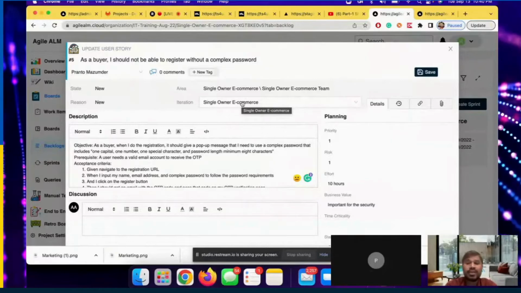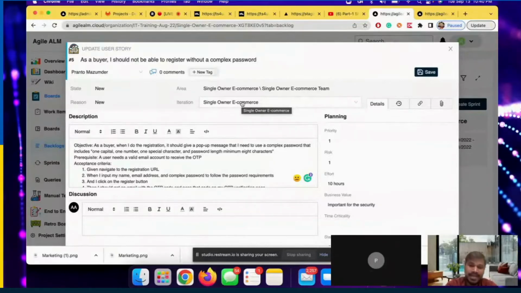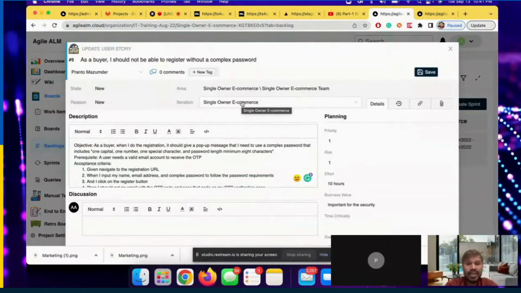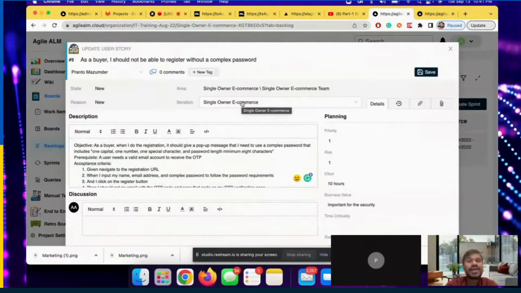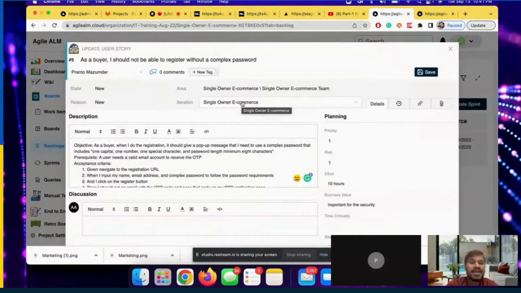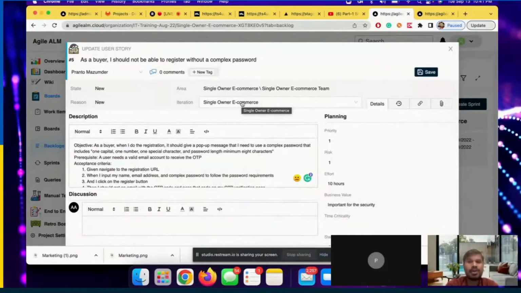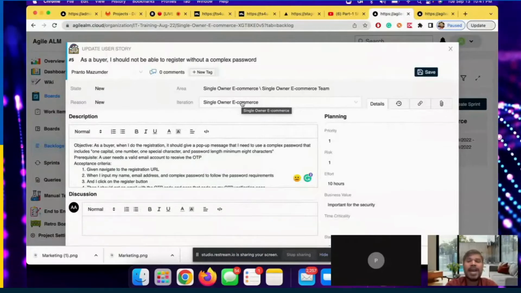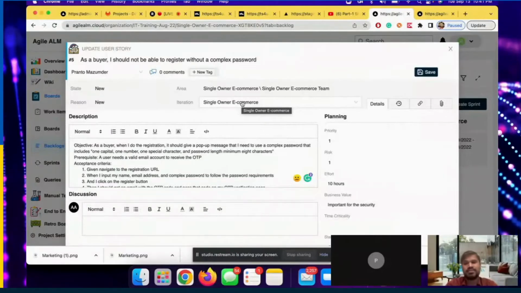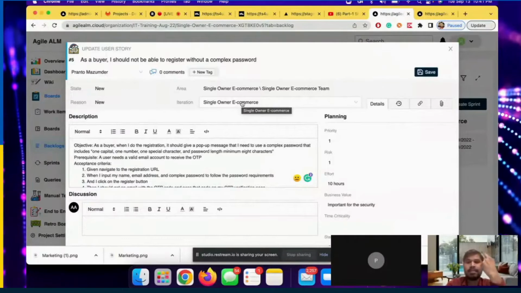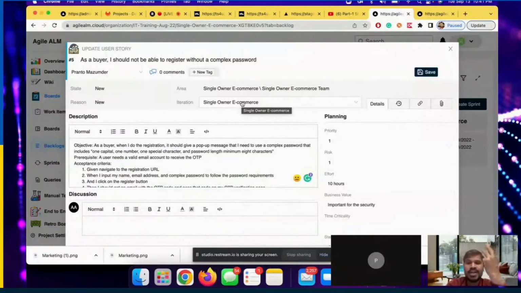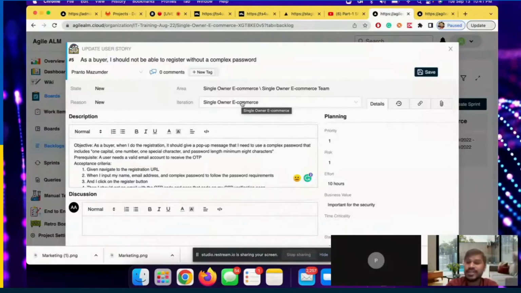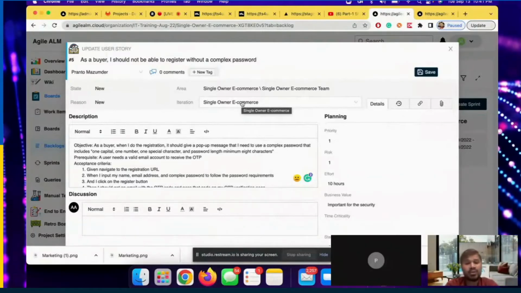For this, we need the front-end developer and the back-end developer, because the back-end is who is writing the logic, and the front-end is who is implementing the UI or implementing the logic. So we need 5 people to implement this: front-end developer, back-end developer, quality engineer, DevOps engineer, and the product owner itself.